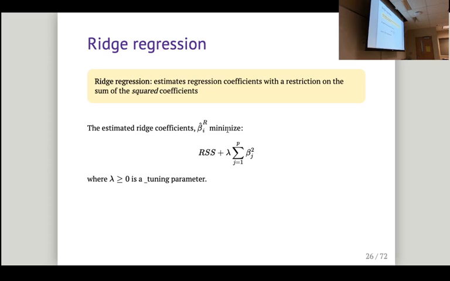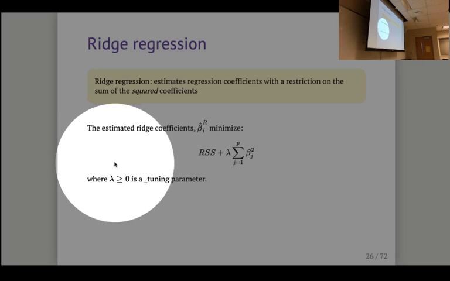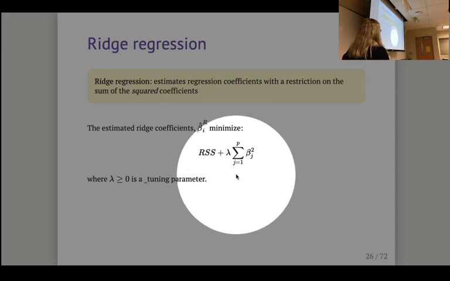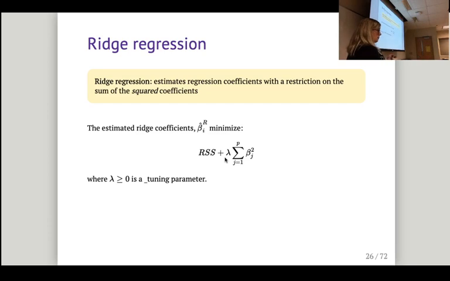In practice, typically this lambda is fairly small. Most of the time less than 1. This lambda, remember, is going to be inversely related to the magnitude of these coefficients. If these coefficients are, say, 2 or 5 or 10, these sums of the squared betas are going to be pretty big. So it'll take a small lambda to optimize this. So seeing lambda of, say, 0.05 being the best lambda doesn't necessarily mean that the ridge model isn't changing much. It just means that perhaps these squared betas were pretty big to begin with.